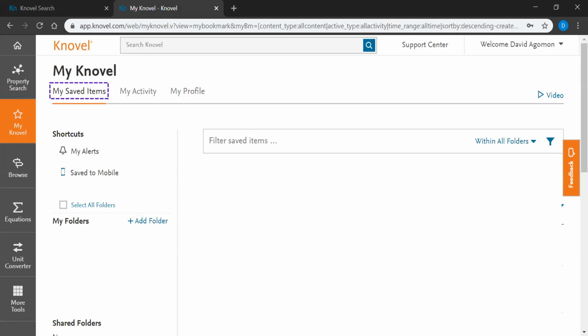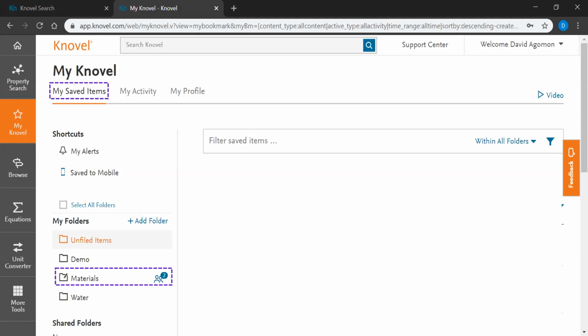You also have save to mobile, so everything you save to your mobile app, you can see here. And you also have folders, so everything you want you can save to folders. Those folders can be shared. For example, the materials folder is shared with one more person. And again, this is a great way to collaborate because everything you share, you can comment on, you can add notes, and everyone you share it with can comment on that, and so on.